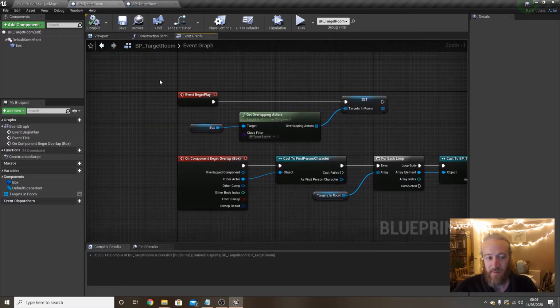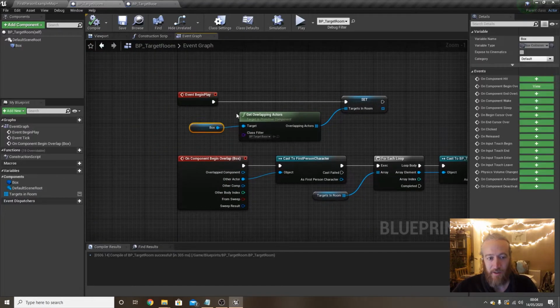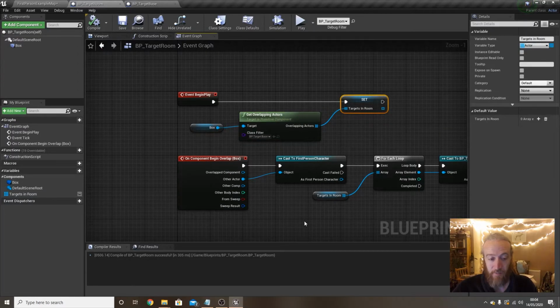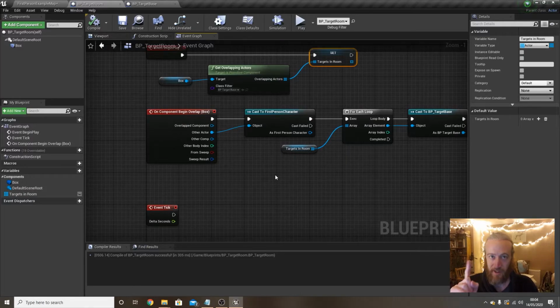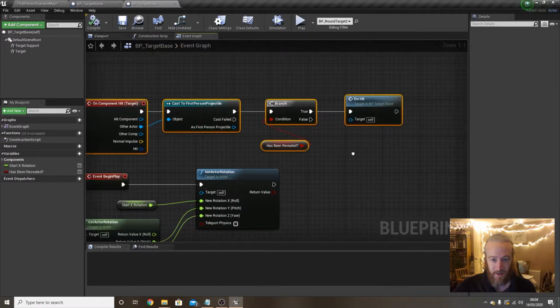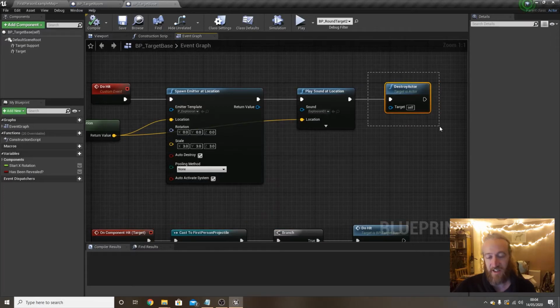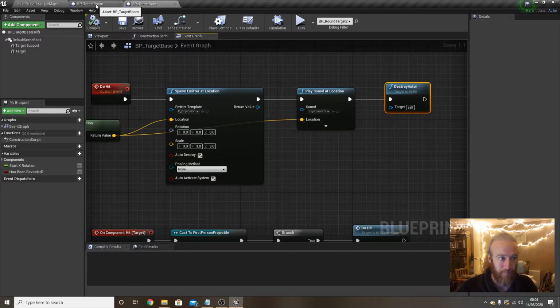What actually happens here? Play starts, get our box, get all the overlapping targets and store them in this list, this array, okay? Then I shot the 2 spinning targets and destroyed them, which would have removed them from the game. You remember, when a target runs all this, do hit, the last thing that happens is destroy actor. So those spinning targets would have both been destroyed and removed from the game.